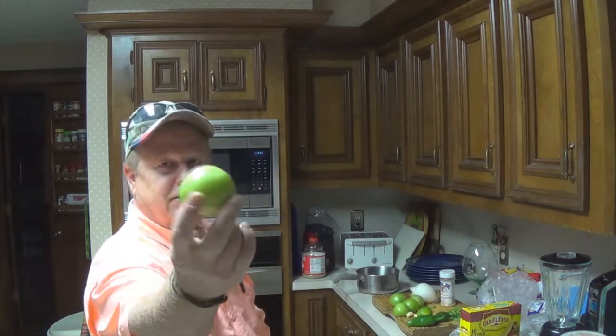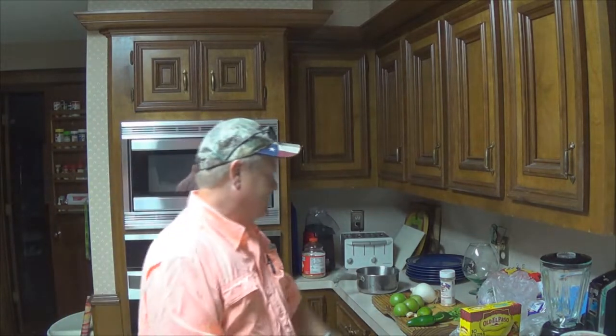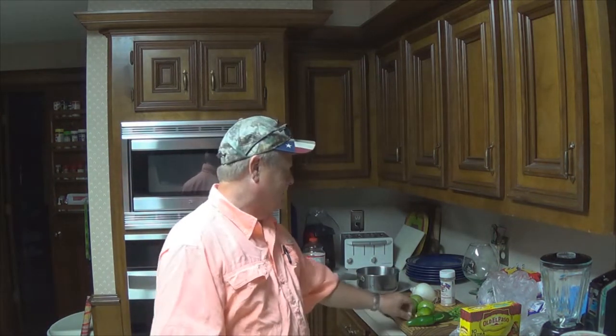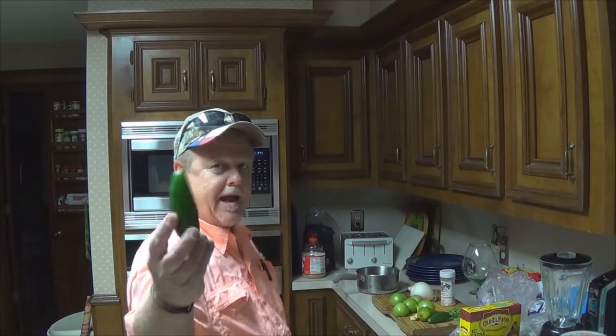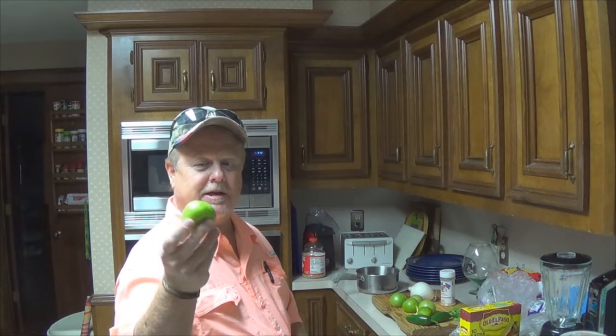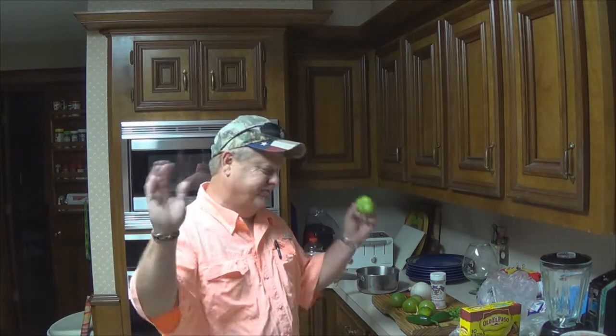So you've got to get some tomatillos. These things come with leaves still on them. They're not a green tomato — they're a tomatillo. Get a handful of those, a clove of garlic or two, a little bit of onion, you can use green onion, get some cilantro, and a couple of jalapeños. I'm going to boil the jalapeños and tomatillos until they puff up and get that ugly green color. Then throw it in the blender with some fajita seasoning, squeeze some lime in there, and just mix it all up. That's your salsa verde sauce. I have a video on that — just type in salsa verde on YouTube.